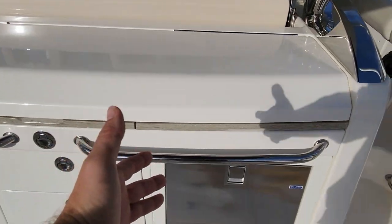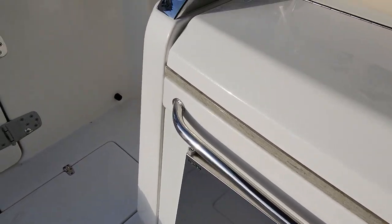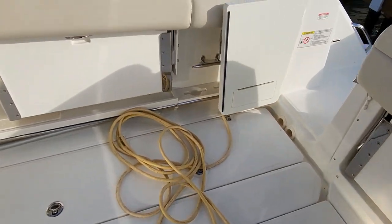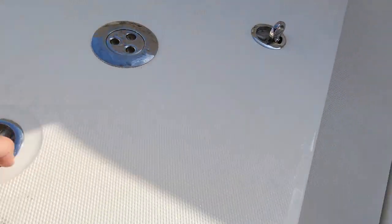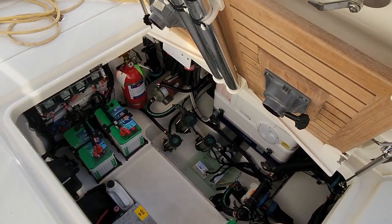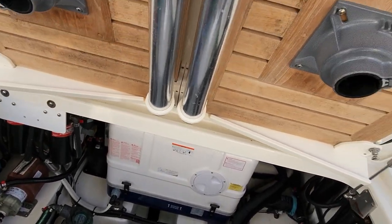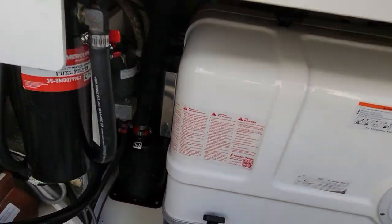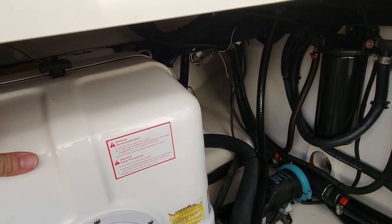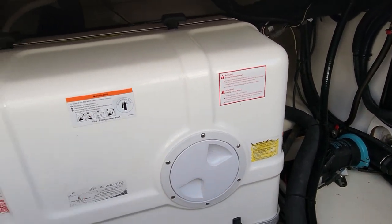This thing holds a lot of people. You've got a grill, sink, refrigerator, storage, and freezer. It's a nice boat - everybody can agree. She's clean. And there's our Fisher Panda generator. Let's get down in the hole, take this cover off, and see if we can spot anything leaking or any water marks. I can almost guess the water pump is the culprit, but let's take a look.